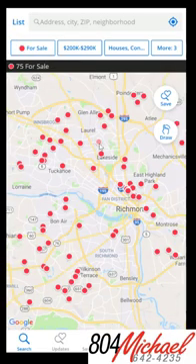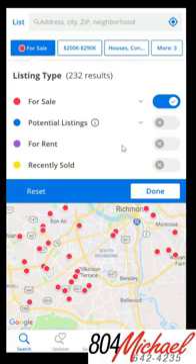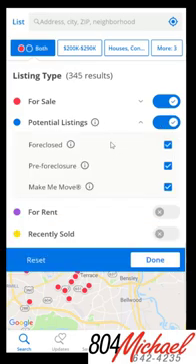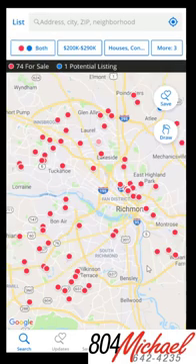And now you also notice this one has a lighter red than this one. That just means I've viewed that one. That was the one that we looked at previously. One thing that you can tell that you might have some settings off is the dots change or are different colors for the different things. So if you see some blue dots, it means you have the potential listings selected.